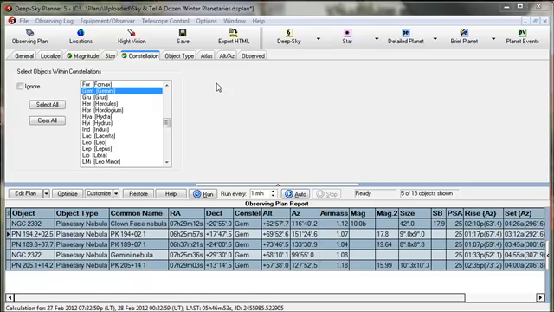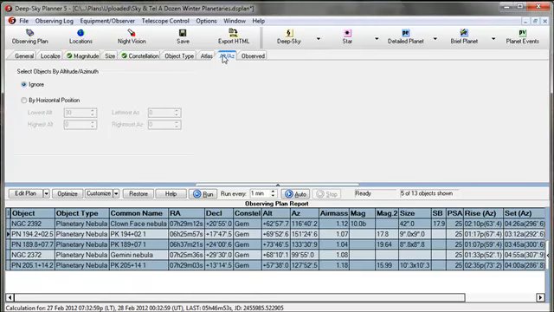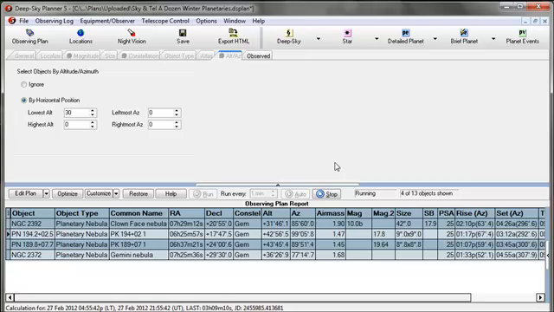So that, for example, the altitude, which changes with time, can be specified for 30 degrees minimum. And as we run the plan throughout the night, as an object reaches 30 degrees from the horizon, it will begin to appear in the report. And as an object sinks beneath 30 degrees, it will not appear. So you have a dynamic filter in altitude, also in azimuth.